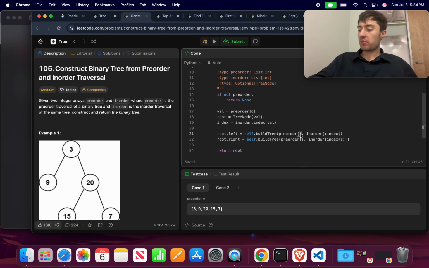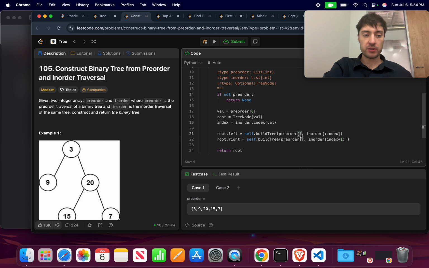All right. Now let's look at that preorder. So, what do I want with the preorder? Preorder is the time in which I see it, right? I immediately process it. And the 0th element is always going to be the root.